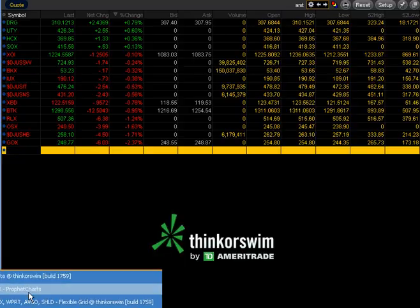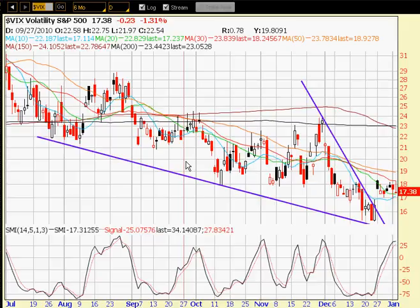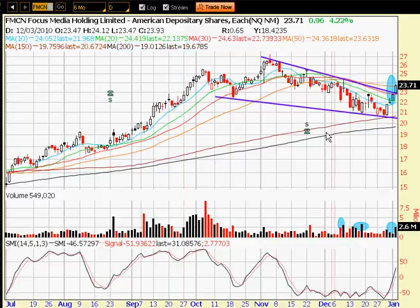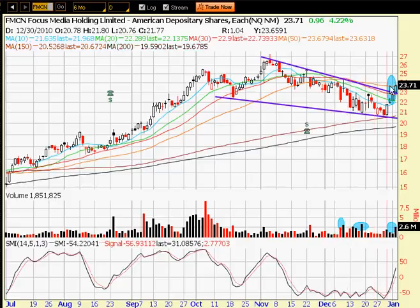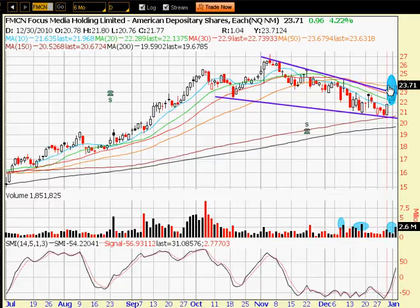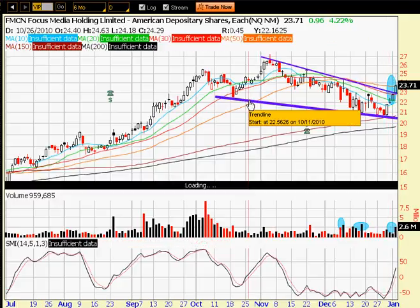So over to chart watch, there were quite a few breakouts today actually, and quite a few things holding up pretty well. Start off with Focus Media having a nice breakout here out of this kind of wedge pattern. It's had quite a bit of volume coming into it. It had a lot of volume today as well, and it closed just slightly above the 50-day moving average, this kind of goldish orange line. So this is pretty interesting. It could be continuing its uptrend back up to the 27, so definitely worth keeping your eye on.